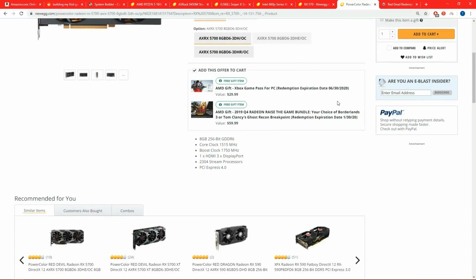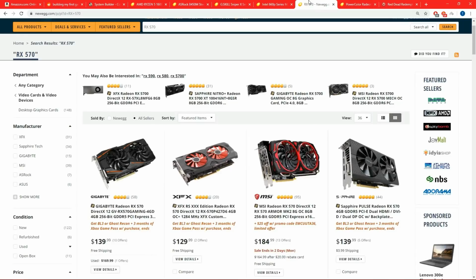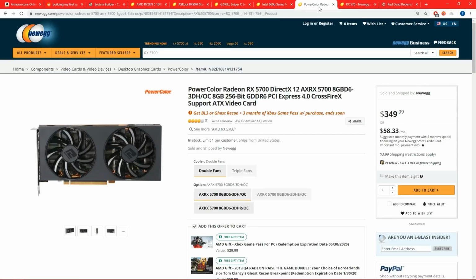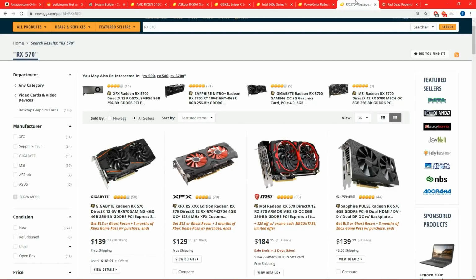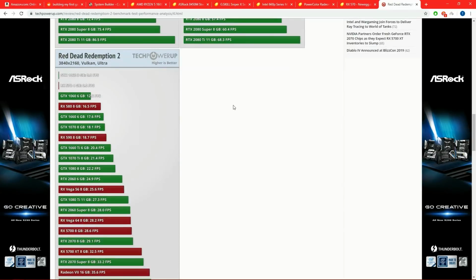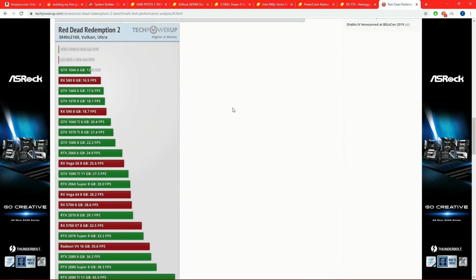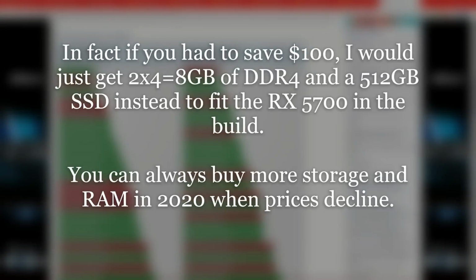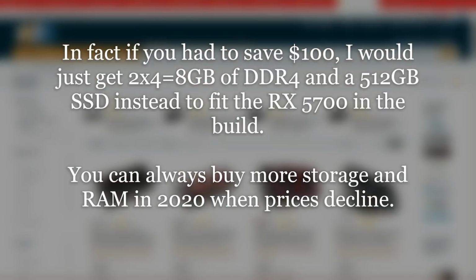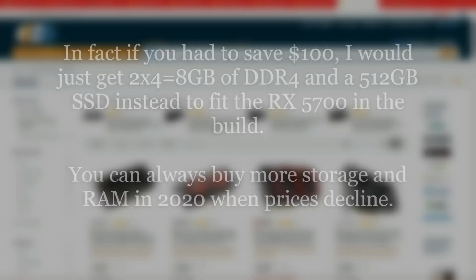All right, so now we know pretty much what we're dealing with here. And it comes with Borderlands 3, even if you have to use the horrible Epic Game Store. This is a gaming build, so again, I am recommending spending the extra bit of money for the 5700, considering the performance in the latest games. It's to the point where you could even game in 4K, like an Xbox One X, or well, better than an Xbox One X here. Turn down a couple settings. Even in 1080p, you're going to get a locked... Yeah, okay. I'm set on it. I think the 5700 is the better deal.